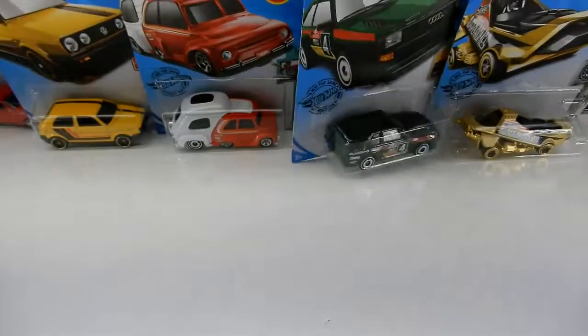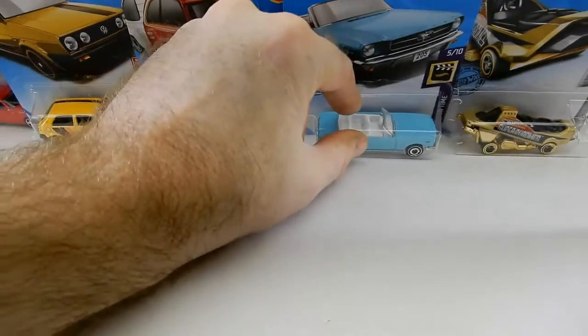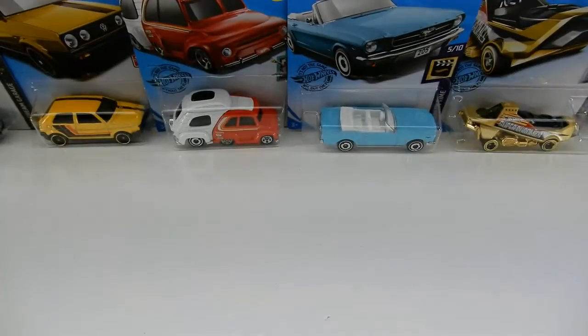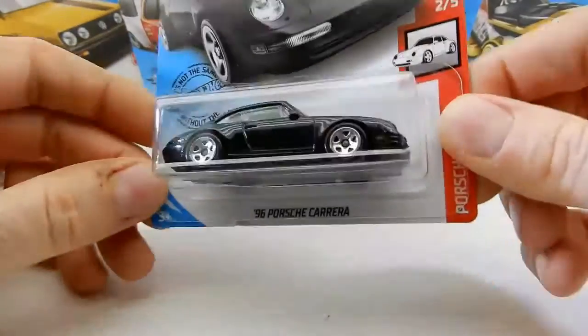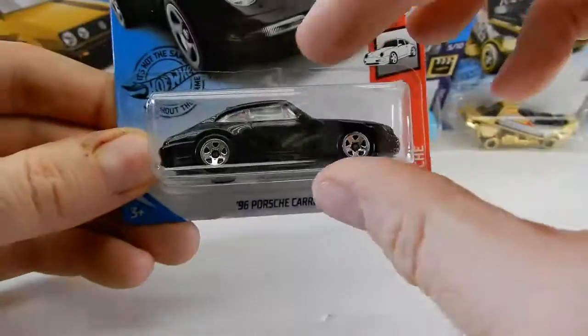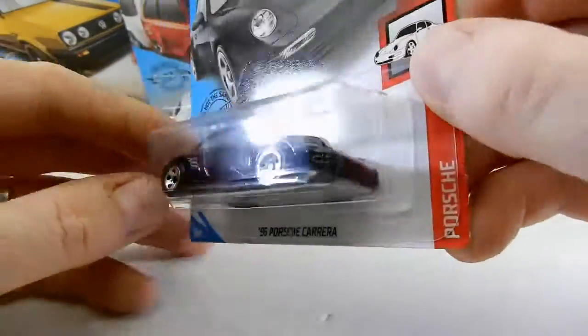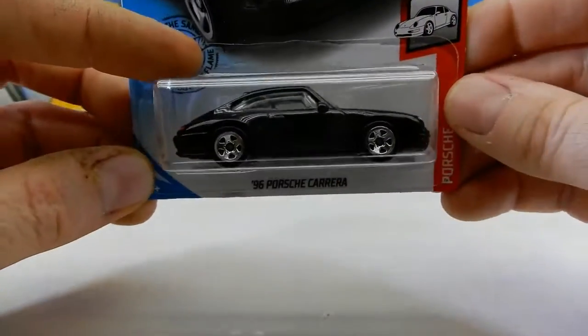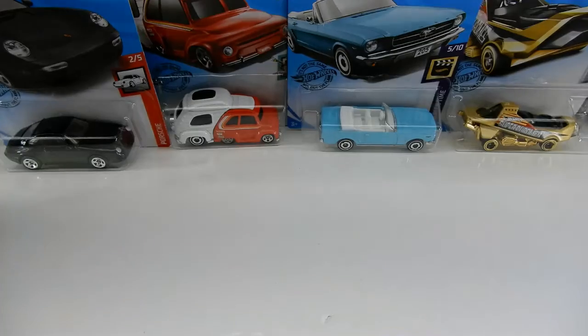Another Panamera that goes off to the side. And check it out — she found this BMW K1300R motorcycle. I like how they're doing motorcycles again. It seems like they have a little more variety now, so that's pretty cool. It's part of the Factory Fresh series. And there's a COPO Camaro SS — yeah, very nice, 2018. That's part of the Dream Garage series. It's got a wheelie bar on the back and a parachute, which indicates it's very fast.